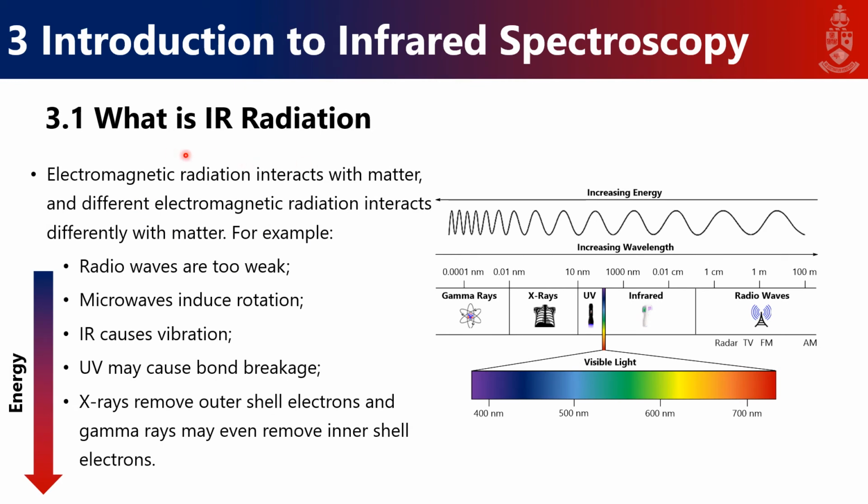Okay, so let's talk about the fundamentals of IR radiation. To get your brain into the mode of thinking about IR, we start with the brief concept of electromagnetic radiation, and remind ourselves of the electromagnetic spectrum. I've drawn you a nice electromagnetic spectrum here. Remember, radio waves are too weak to interact with matter. Otherwise we would all be boiling with all the radio waves moving through us. So radio waves don't interact with matter.